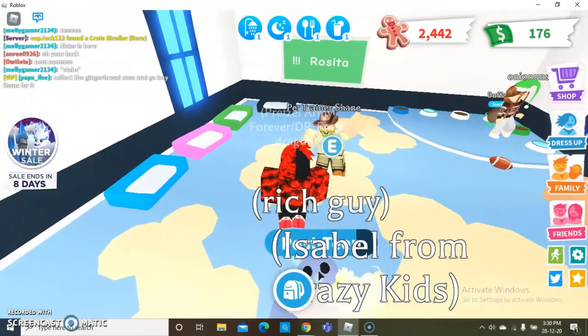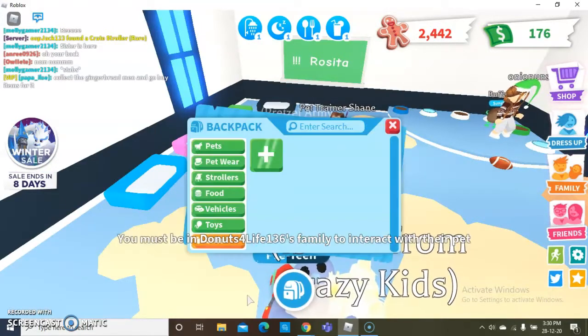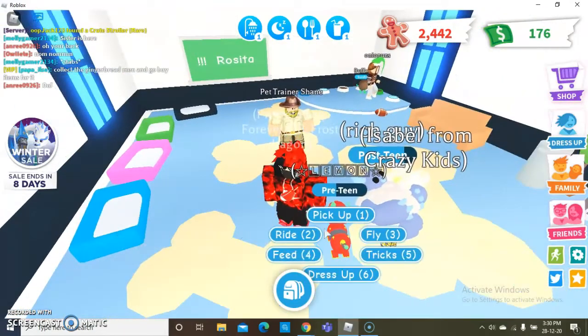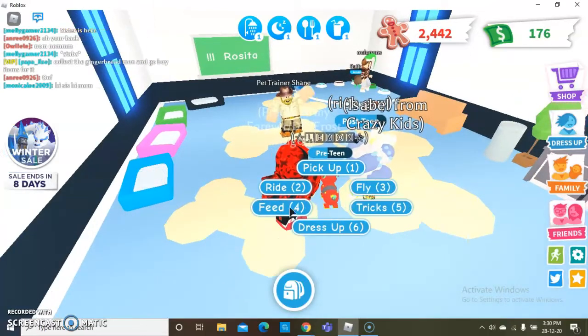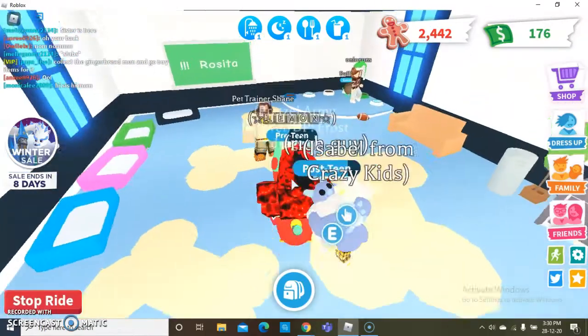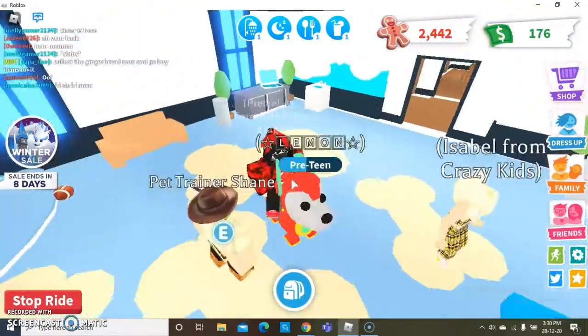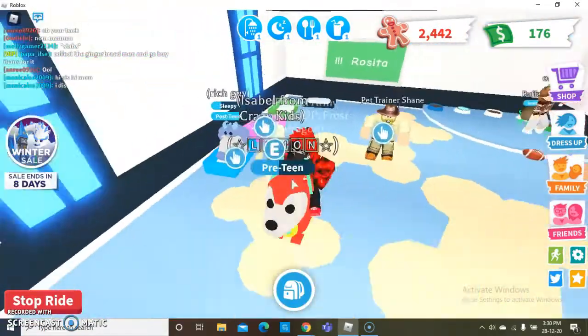Actually, this is a glitch. This is totally a glitch. So then you go on. Look at the pet. What, guys? You better click on your pet. You start riding him. This is in school. So start riding the pet. Go and stand in front of pet trainer Shane. So let's see if my pet has the accessory or not.